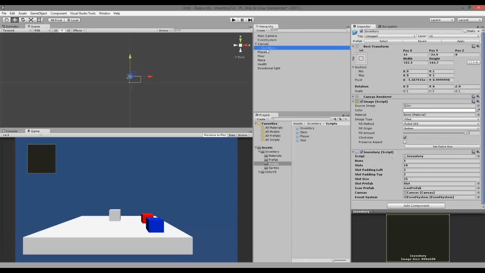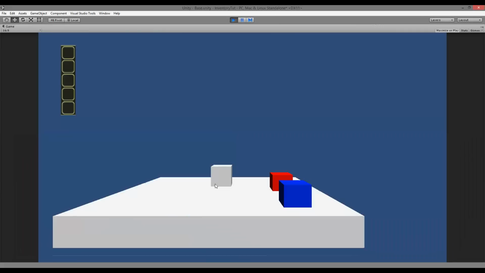Okay, so if you make your inventory a little smaller again, click on your inventory here in your hierarchy, and then set the slots to, for example, 5. So if I run my inventory again, and I pick up some health potions here, okay, now I can see they stack at 2, but if I fill up my inventory like this, and I take my potion here away and I try to delete it, well, then it disappears from my inventory, but I'm not able to pick any more items up because my inventory is actually still full, because I've forgotten to add an extra slot to my inventory when I've deleted an item from my inventory.